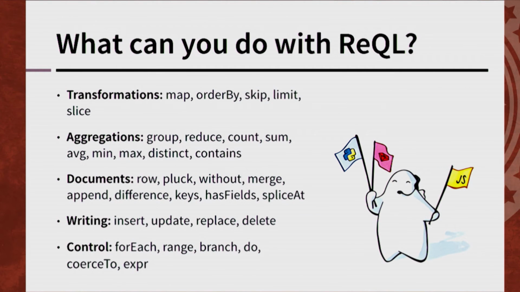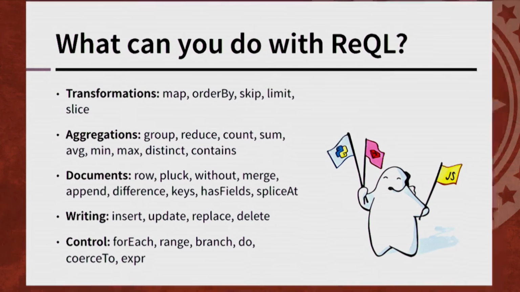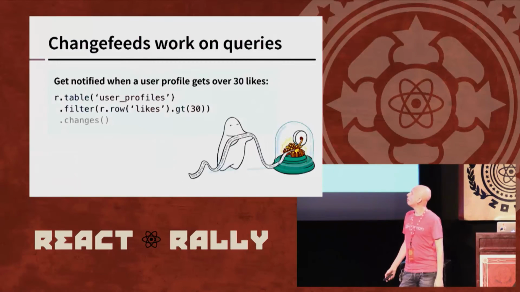And the query language is pretty rich. You can throw change feeds on most of these queries, and more of them are being added each release. So you have control flow, things like branching, looping, grouping, MapReduce, distributed joins. It's really a programmable language that masquerades as a query language. And the nice thing is that in an upcoming release we're going to be able to do change feeds on joins, which is magical because you can join documents on the back end and then receive updates that are streaming to the front end.